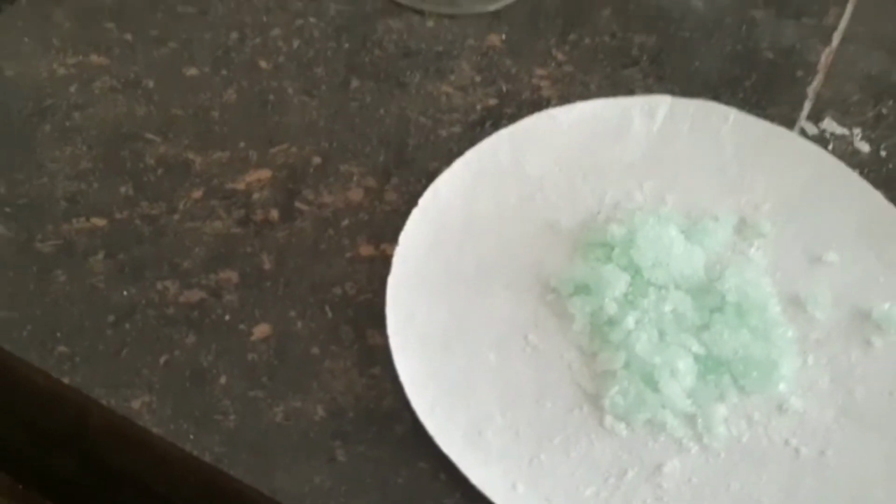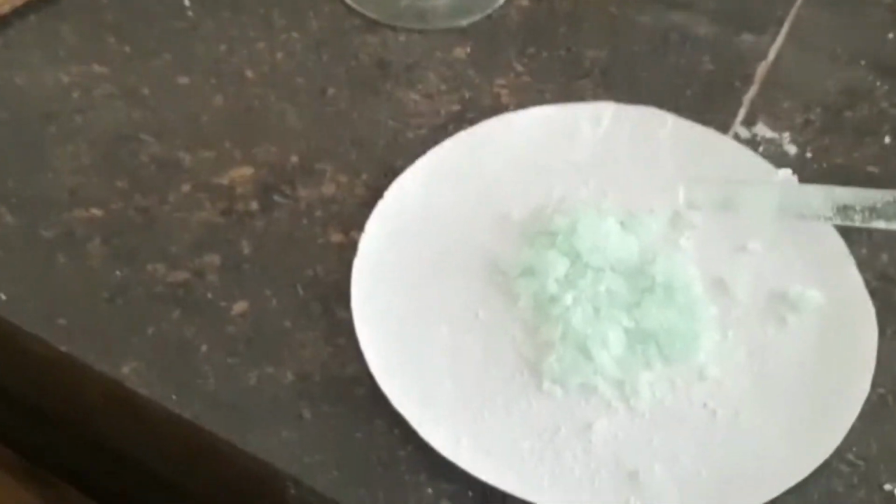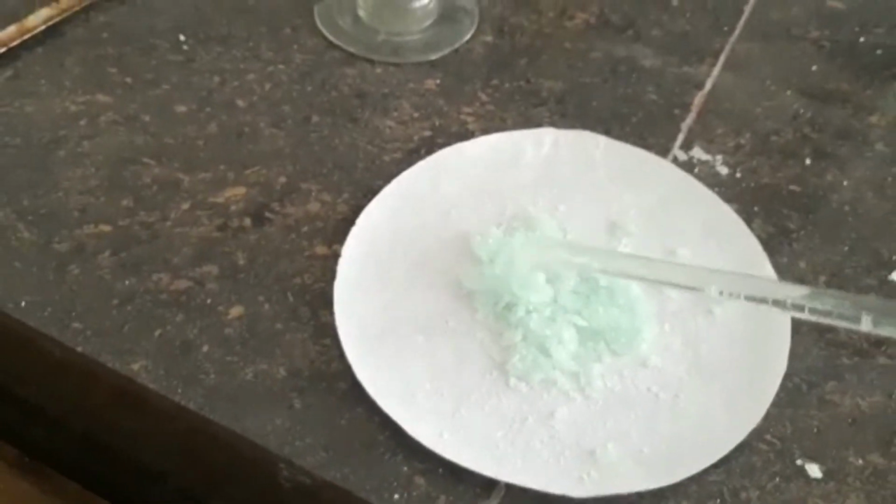So the crystals, these are the crystals after one day. Mother liquor has been removed.